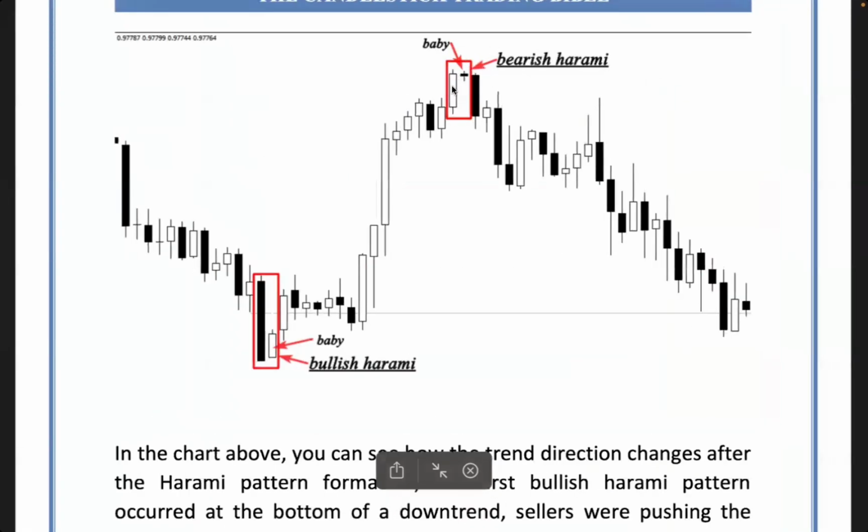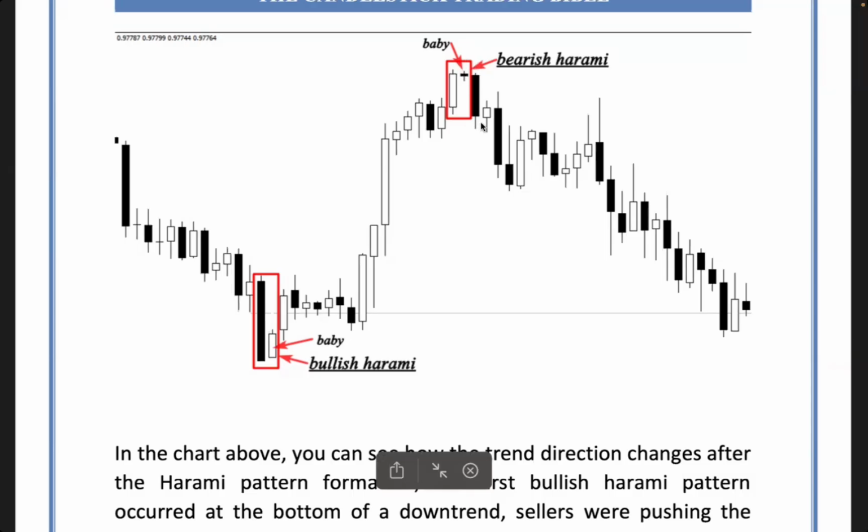You can see the same thing here for the bearish. At the end of this trend, so this is an uptrend that went all the way up, and then you see the strong bullish candle, and then this small baby candle, whose life is also inside, which also indicates reversal. This whole pattern here looks like the evening star, right? With the evening star we have a bullish candle, then a small body, and then a bearish one. So it's the same thing, they're all working together. Bearish harami is 2 candles, evening star is 3 candles.